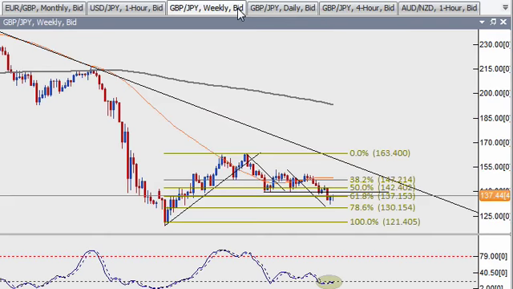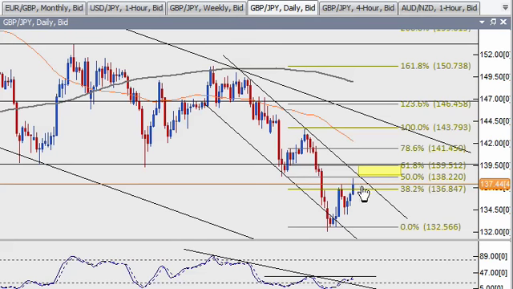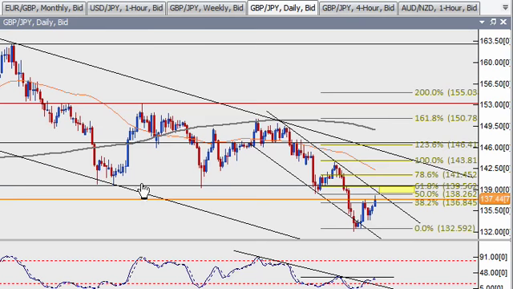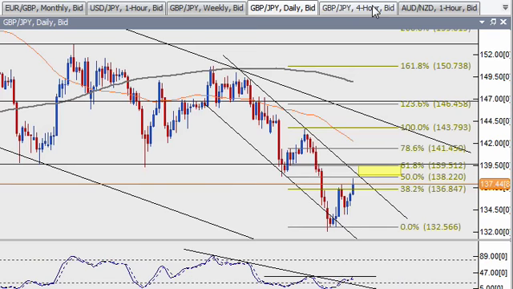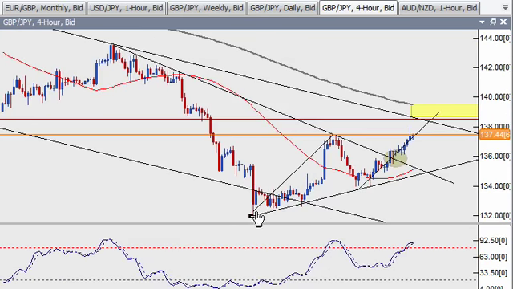Now looking at the weekly, further decline would mean, just like the euro, a retracement to 78.6%, and here that would make it the 130.15 area. Okay, so look for a little bit further near-term bullish action, and then look for topping action at this important power line at 139.50, and if the market declines from there and breaks below this rising trend line, then we may have another swing towards the 130.15 area.